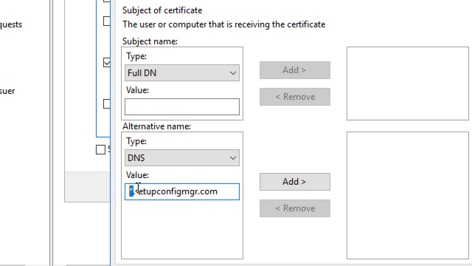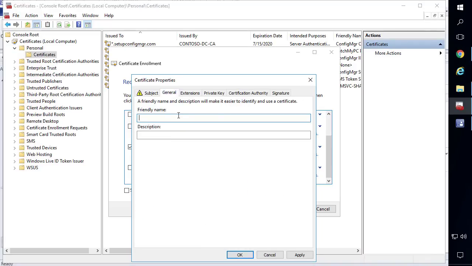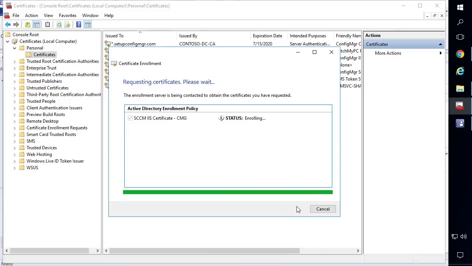Now, if you knew what subdomain you wanted to create, you could certainly enter that here if you didn't want to make it a wildcard. That looks good. For the friendly name, we're going to call this CMG server certificate, and then OK, and then enroll.